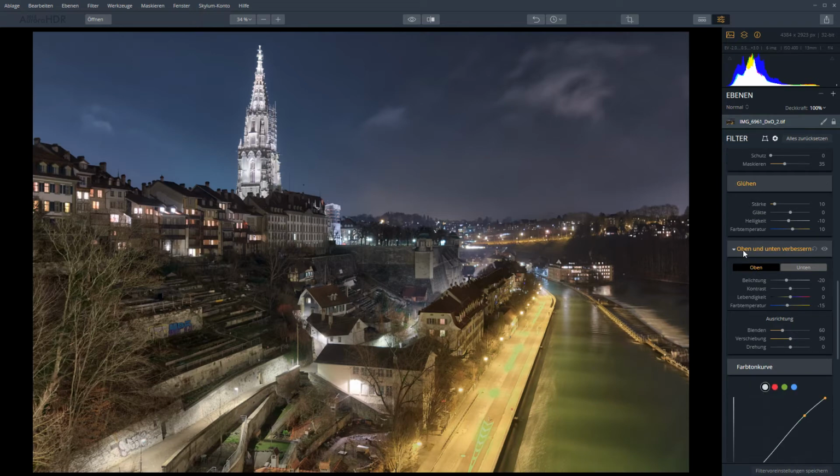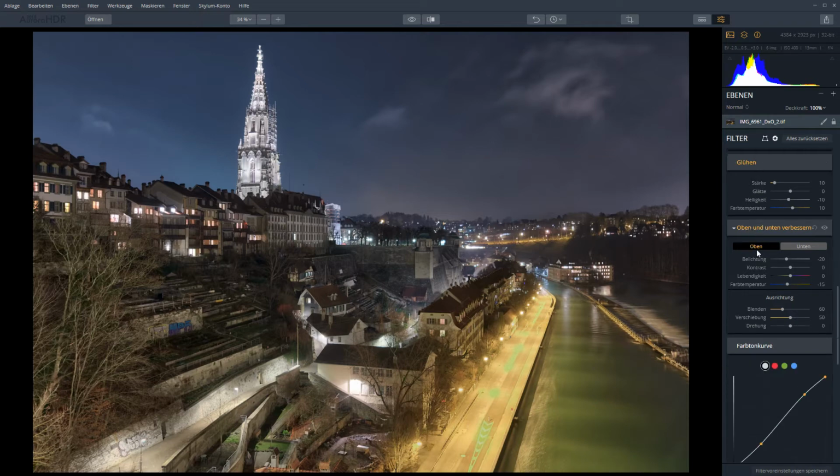Next up is a very useful filter which lets you alter the exposure and color temperature for the sky and the foreground, or in other words the top and the bottom of your image. I chose to decrease exposure for the sky.